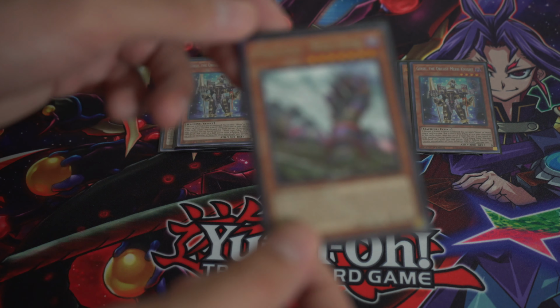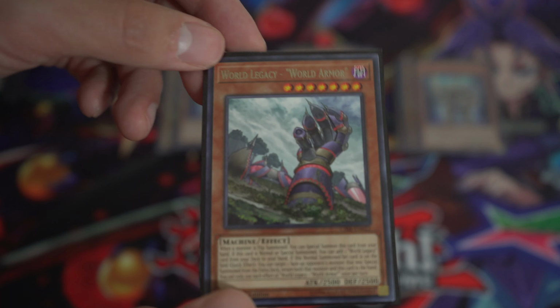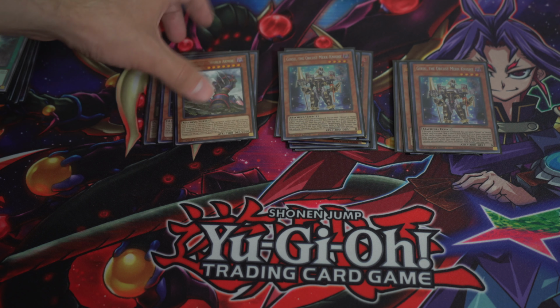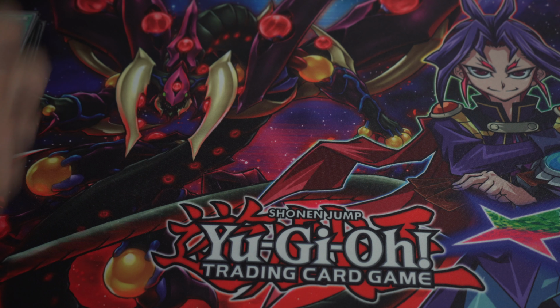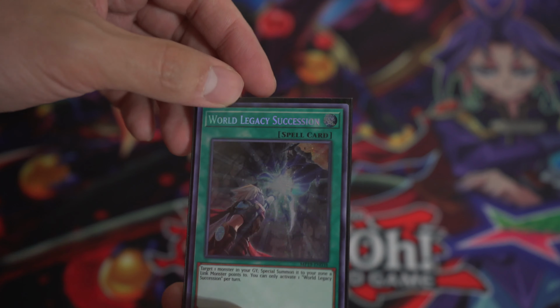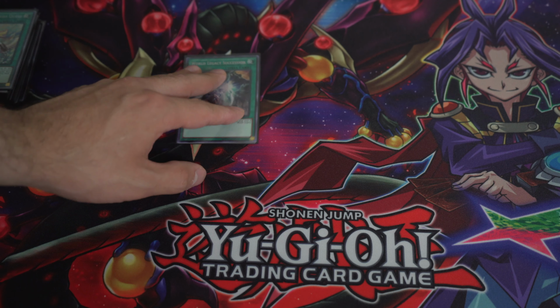And then obviously the one break for the Grisu combo, we do play World Legacy World Armor, just needed for the Grisu combo, so we have to play it. That is it for the monsters. Now on to the spells, and we are going to start off with the first piece of the Grisu combo, which is World Legacy Succession. It's much needed. That and Monstrosity makes a big board.